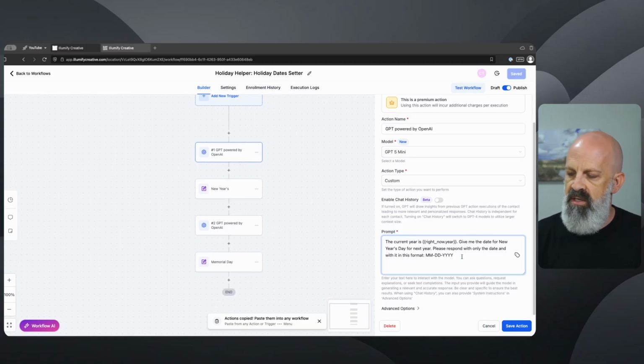January 1st is a good example. So you could add into this prompt that if it happens to fall on a Saturday, move it to a Friday. If it happens to fall on a Sunday, move it to a Monday. And that way, this date that it responds with, that is then used in the custom value, is going to be either the Friday before or the Monday after. So again, just a couple of little pro tips to help you out with method number 3 to make it even more automated and hands-off.